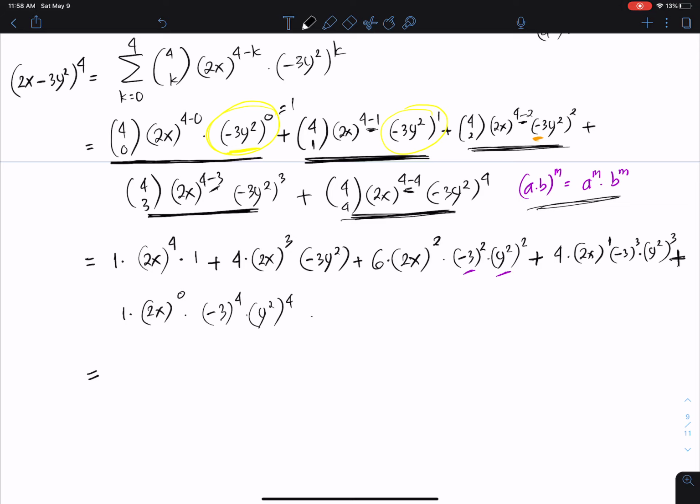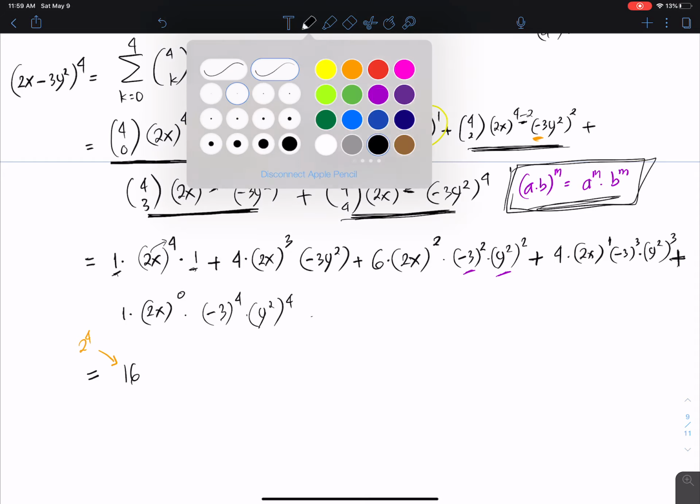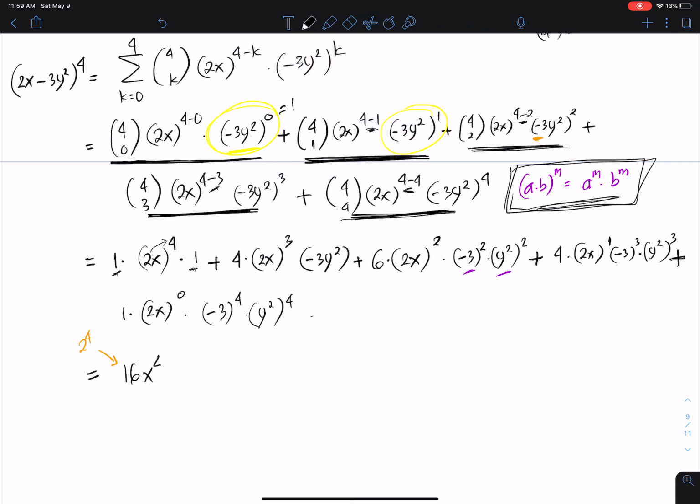So here 1 is equal to 1. Now is 2 to the power of 4, again using this formula. So 2 to the power of 4, I know it's 16. So I will just put a note here, this number came from 2 to the power of 4, so you can refer later on. And then continue, x to the power of 4. So done for the first term over here.